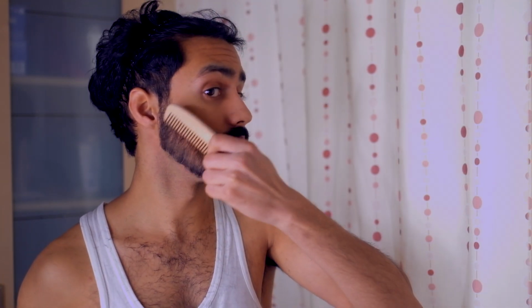I'm just going to tidy up. I like that. I mean, like I said, for some it could be a little bit extreme, but I like the idea of going against or following the chin, especially if I'm going through the growth phase. And I plan to keep this for another month. I want to make sure that the chin area is nice and tidy.